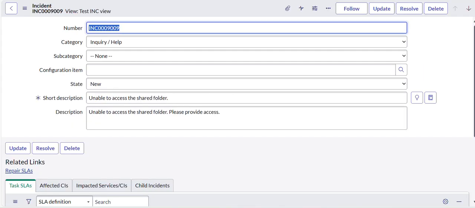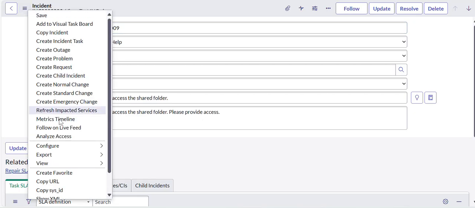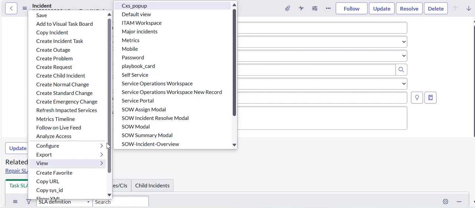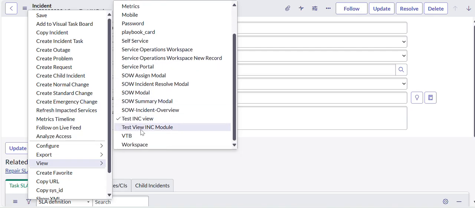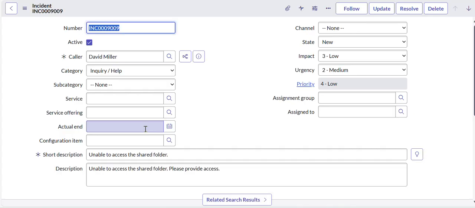Now let's go here. Let's refresh this and then let's go to views. Okay, this is very sensitive. Yeah. So now you can see that your view is available there. Now let's select it. So now it is giving fields.